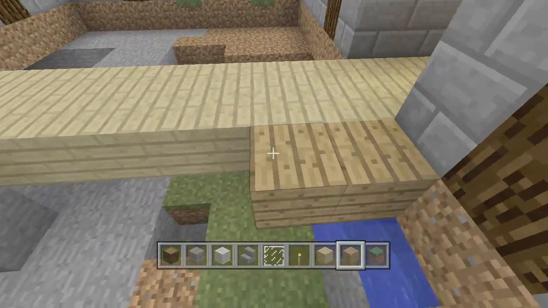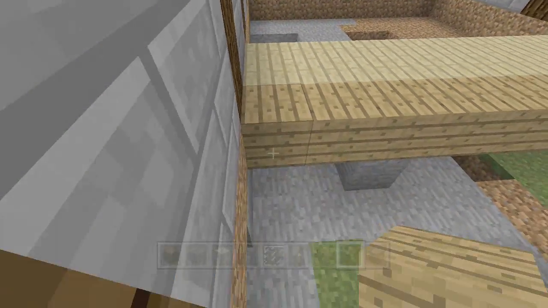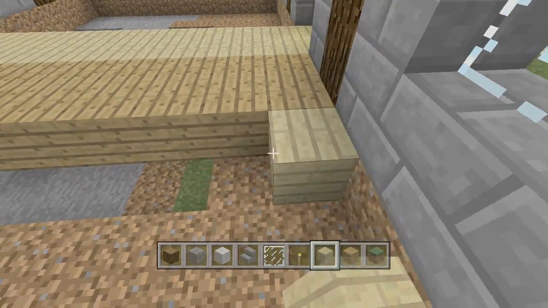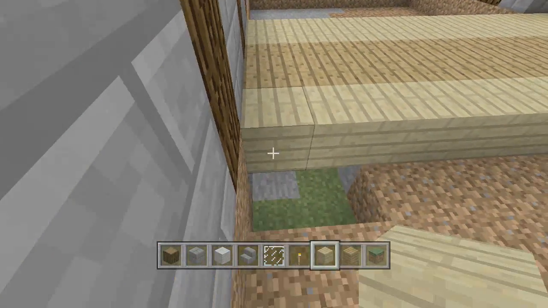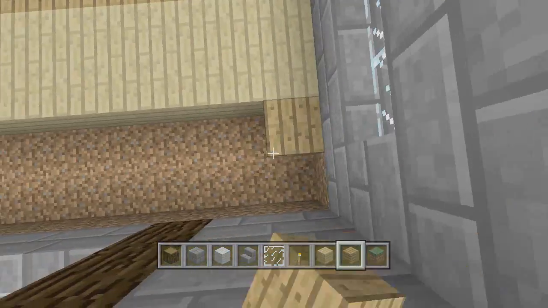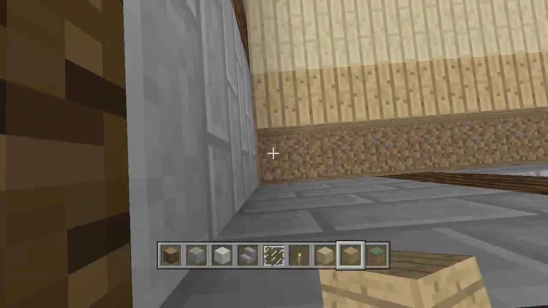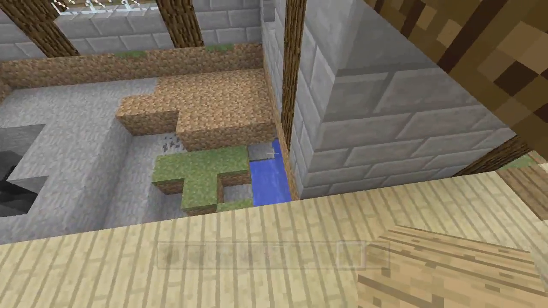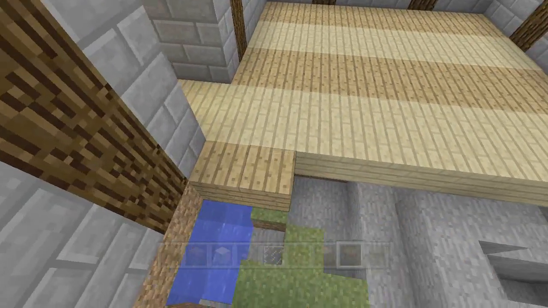We've got birch here, so we're going to do two rows of oak and switch over to birch, and put two rows of that. And the last two rows are going to be oak right up against the wall, and it's going to be exactly the same on the other side. So let's put these in here.